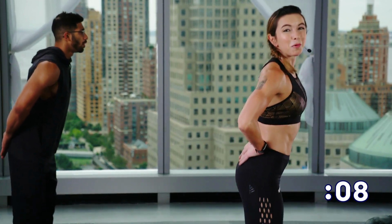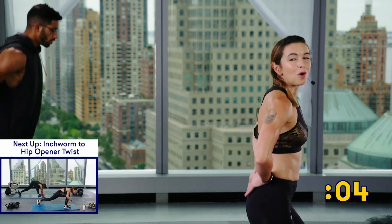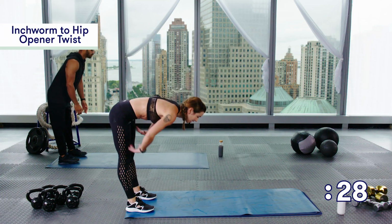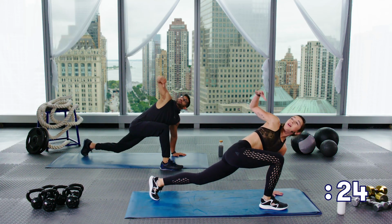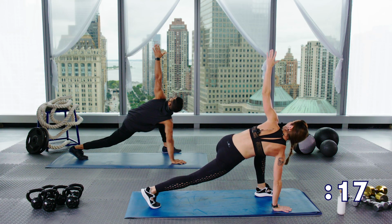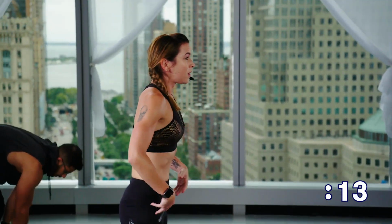Keep going, just a couple more seconds here, and then we'll take it to the back of your mat for that inchworm. In 3, 2, and 1. Take it to the back of the mat, hinging at the hip, coming out into that hip opener. Right leg forward, twist it up. Whew, this one feels really good to me right now. All right, and then take it back, stand it on up, exhale at the top.